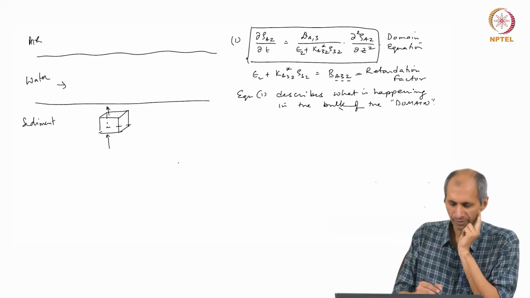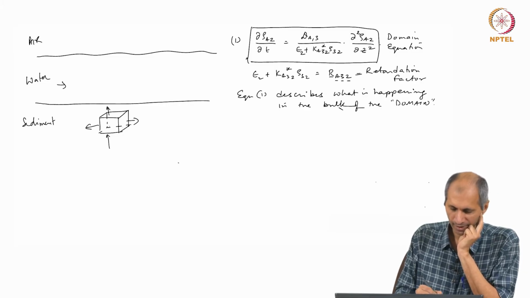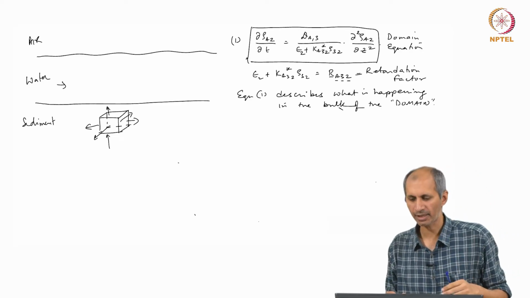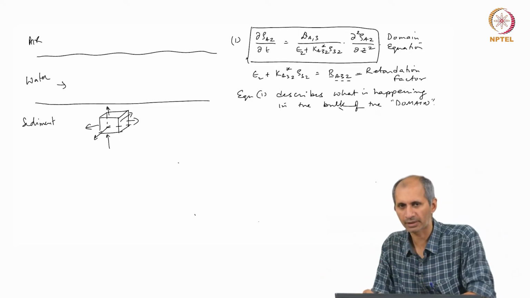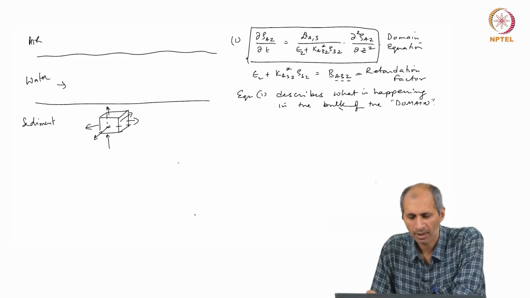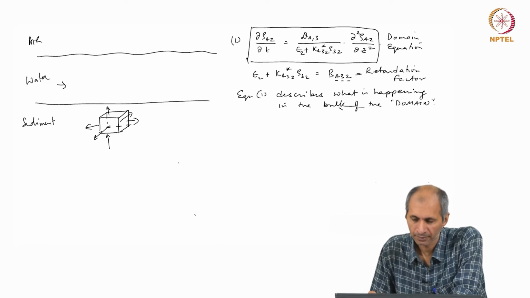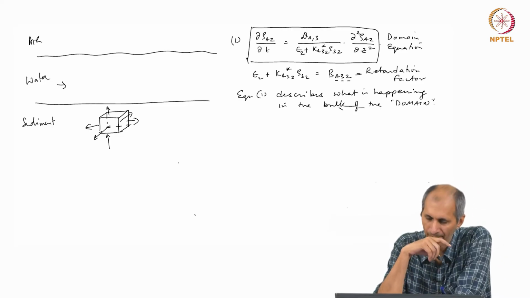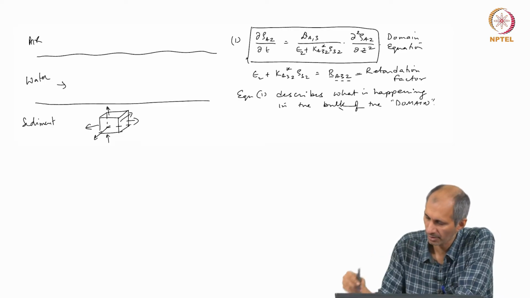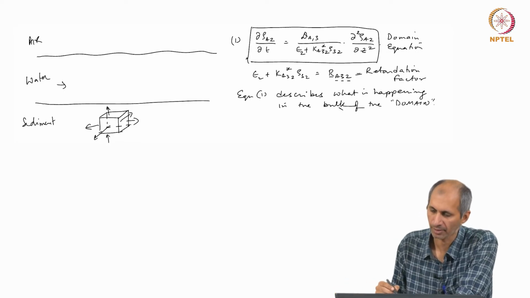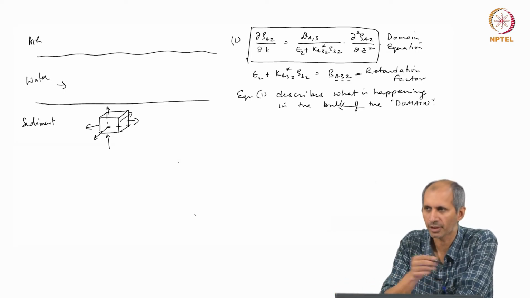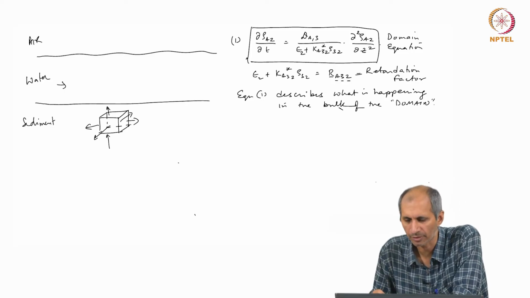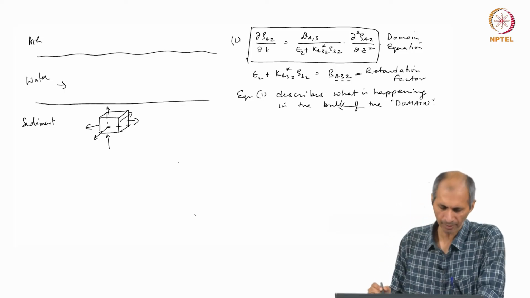You can of course have transport happening in the y direction and in the x direction as well. You can write the domain equation for that also, so this will extend into that. That is possible. As a domain equation, we will have all that. But for the purposes of this, we will not do that, because we will have some simple mathematical solutions for whatever we are doing here. You can't have simple analytical solutions for 3 dimensions and 2 dimensions, so that needs separate tools. I will talk about that also.